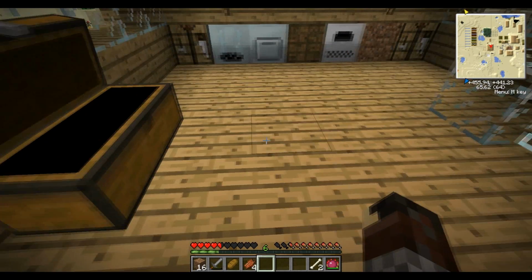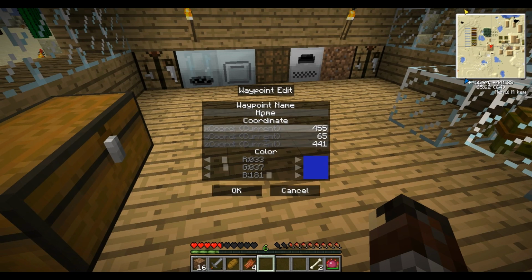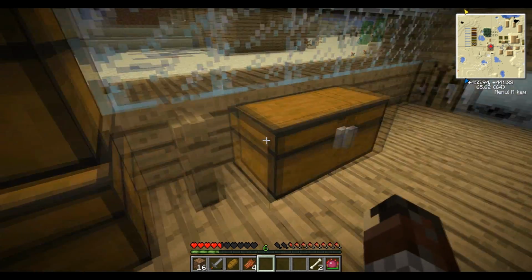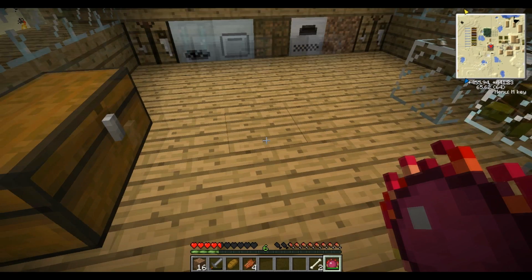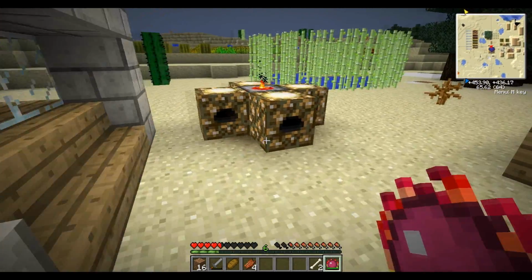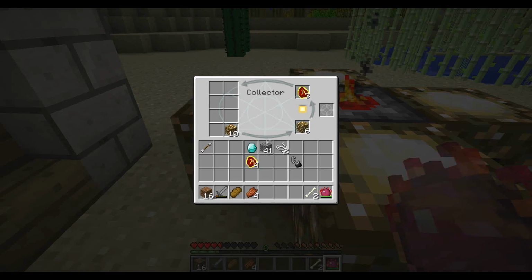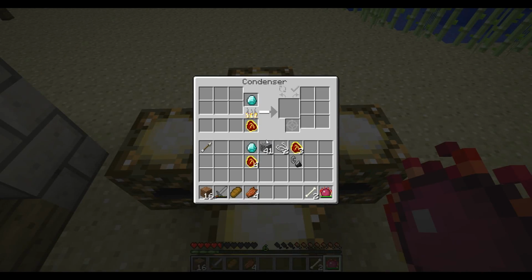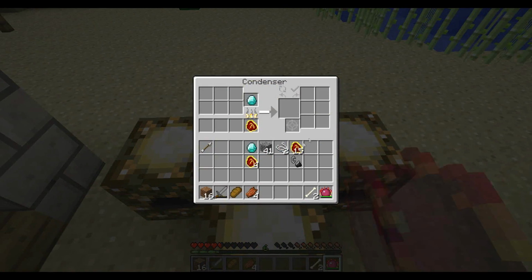Oops. What we can do is... No, we don't want to put a waypoint in. Actually. Home. Okay. There we go. Right, so that's not very much EMC, but it can make an iron ingot. Which we then stick in here for the flint and steel. So we've got the flint and steel, we need the... I need 3 more Mobius fuel. Got 4 Mobius fuel, right, we'll just stick the spear stuff in the middle. Keep that running.